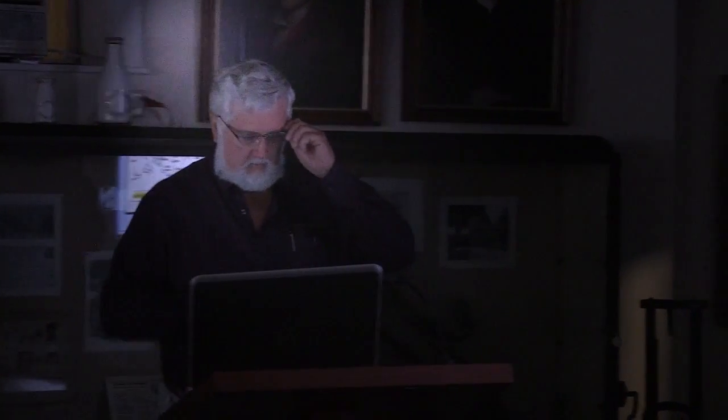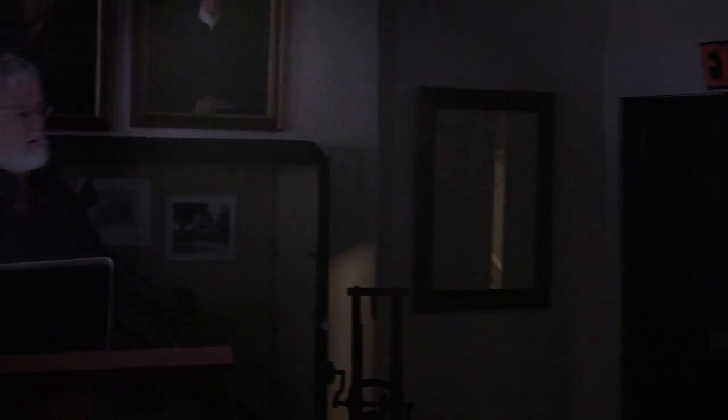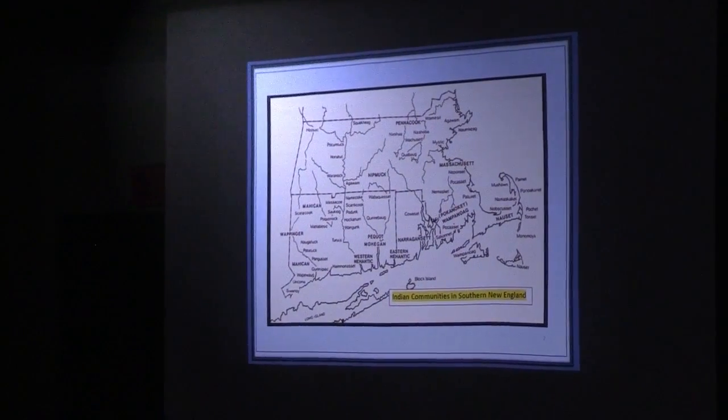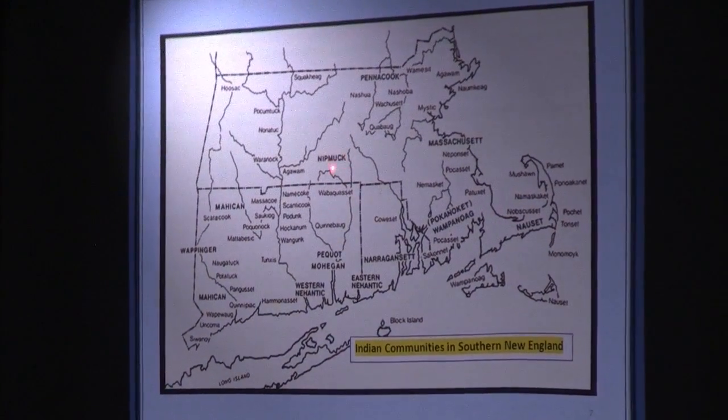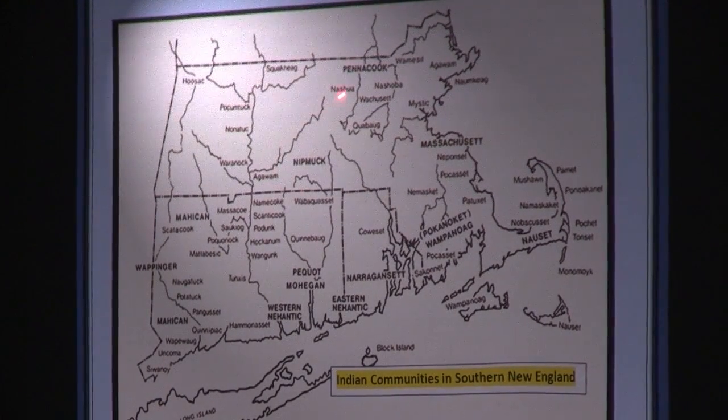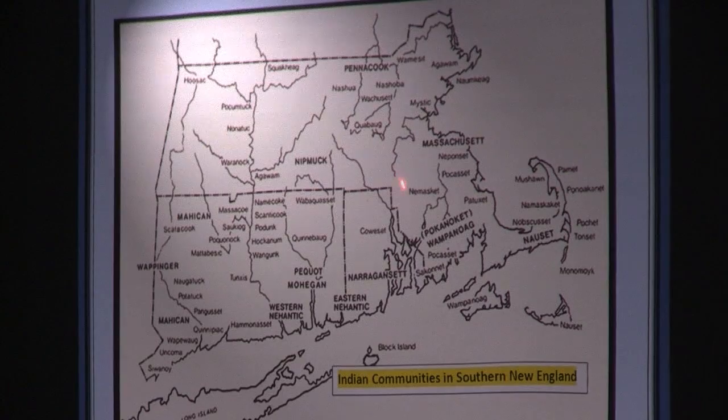So there are going to be essentially two campaigns that we're going to talk about. But who are the players? The war starts in this area. And you get the Wampanoag tribe here. Nipmuc is a term that refers to a number of upland communities that cover this entire area. But this is what starts it.